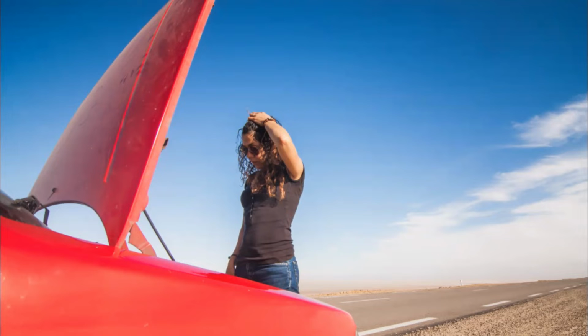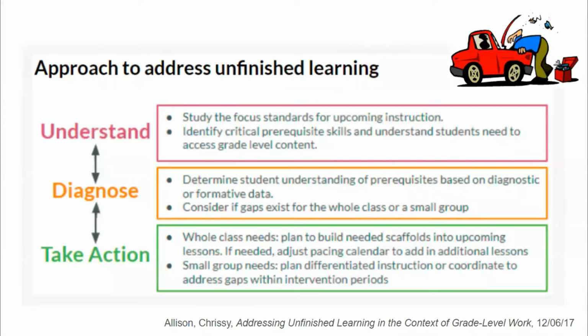The questions, possibilities, and solutions for consideration sometimes seem very overwhelming. But once you stop, gain some clarity and guidance, and start to make a plan, you can begin to approach instruction so that you are able to work smarter, not harder. And this is where a framework can provide individuals and teams structure and guidance in addressing that unfinished learning. As you work to address your concerns and questions, you will need to lift that hood, do a little inspection, and make a plan to help all students succeed.